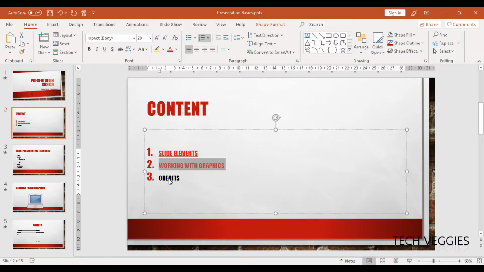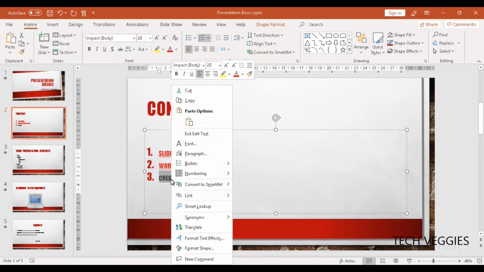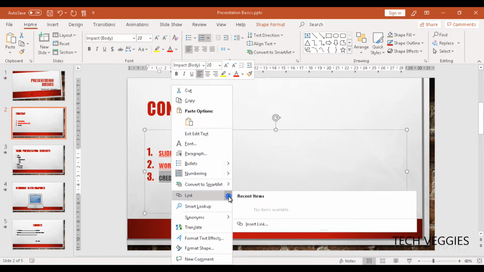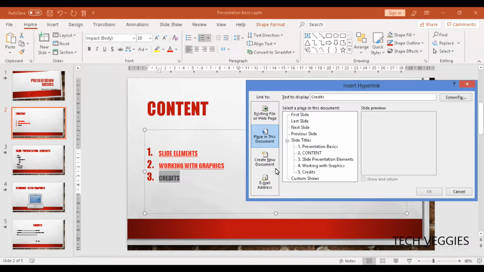And of course the credits page, you want to navigate to that as well. So I'm going to highlight, right click, and go to link and insert link, and place in this document once again, slide number 5, credits. There's a preview, and we click on OK.